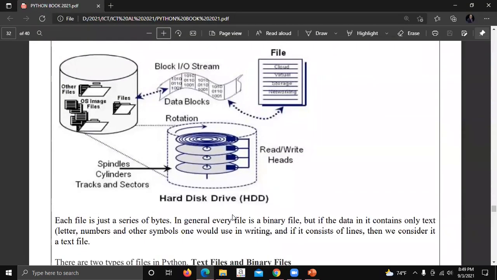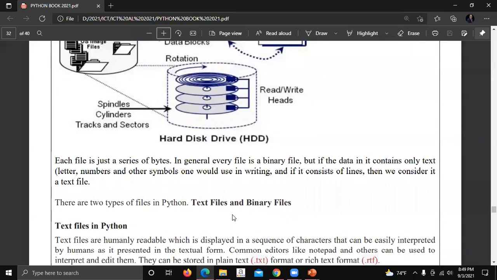Now in Python, remember, to do this reading and writing to the files, when you take these files, all the files store data in binary.